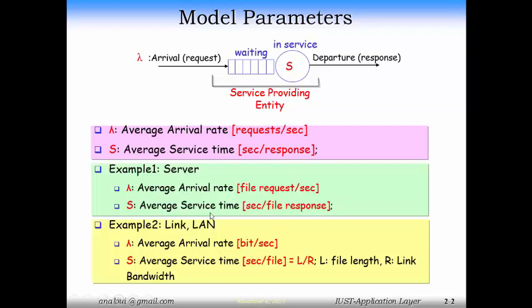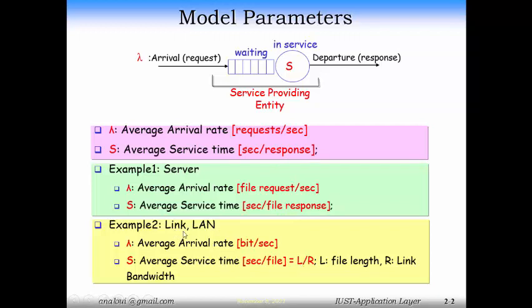Okay, and if I talk about the average service time S, it would be seconds per response, or seconds per file.